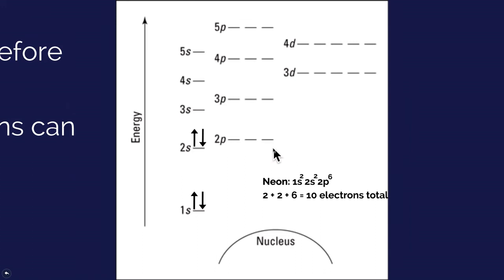This is where we have to start using Hund's rule, where we can only put in one electron at a time for each line. So again, we have 6 electrons to put in. We have three spaces, two in each. So first we'll start with one up arrow, two and three up arrows, one in each of the lines.